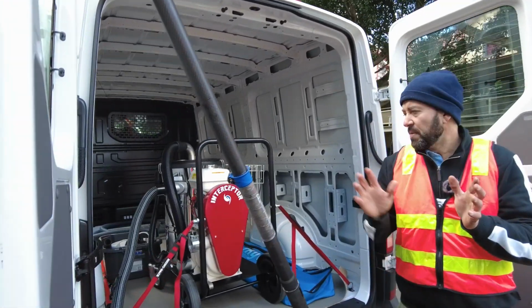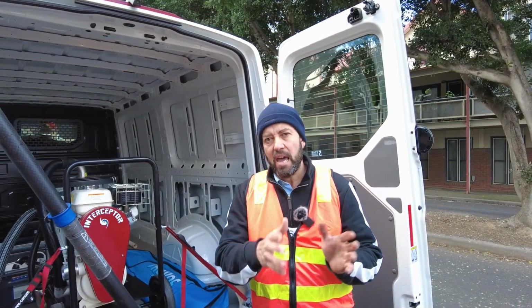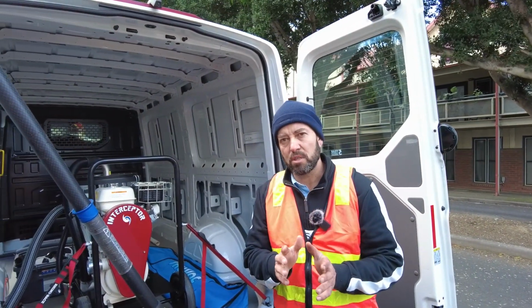So it's paying quite well. The Interceptor is portable, and in a busy environment we can drop it out onto the ground and push it around someone's home or someone's commercial building.